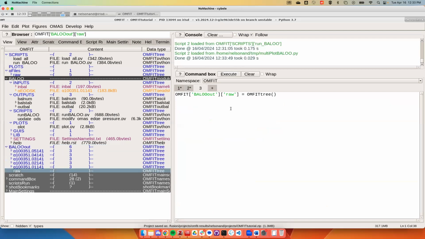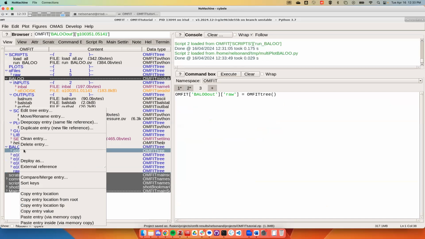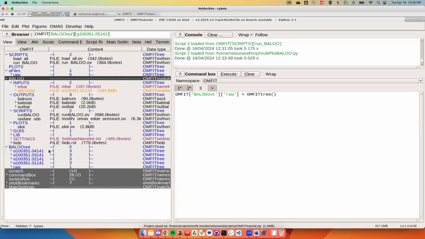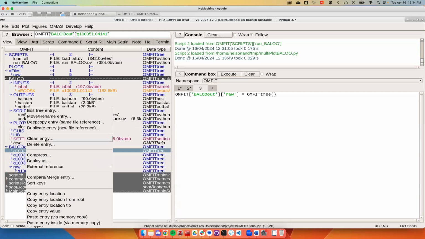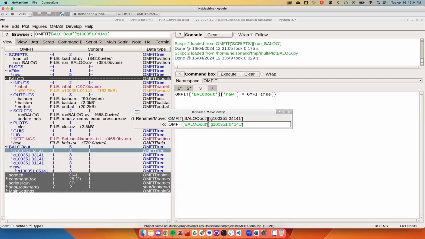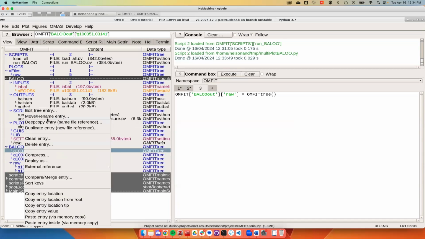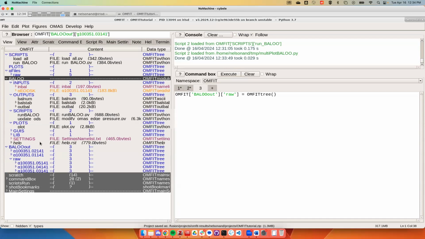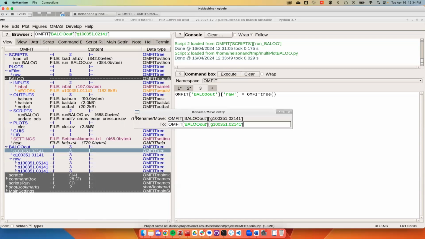I could do it with a script, or I can go over here and with a right arrow, say move, rename, which is, I guess, what I'll just do. And then I can add a little directory here and it'll move that over to the raw, which is great. So I'm just going to do that 5 times because it shouldn't take too long. But we could have easily written a script to do this or done it in any other manner of ways. And this is just setting up for something that we'll have to do shortly.